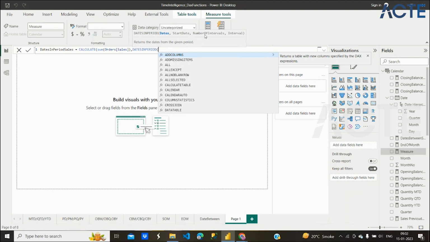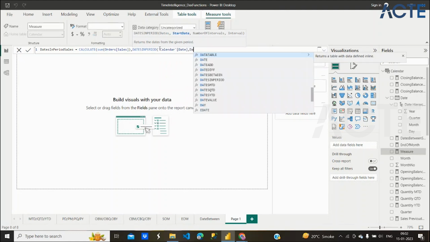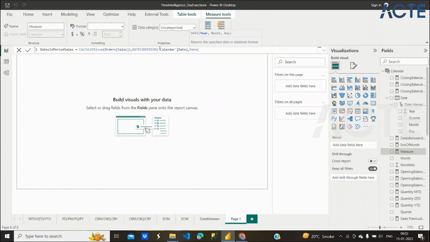Dates, start date, number of intervals, and the interval. Before, in DATESBETWEEN, we had the start date and the end date, that's it. Here we have four parameters. We need to give the date from the calendar date, comma, our start date, suppose you are giving year 2015, comma 1, 1.